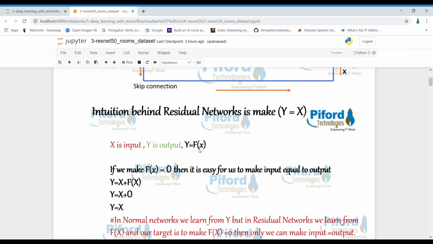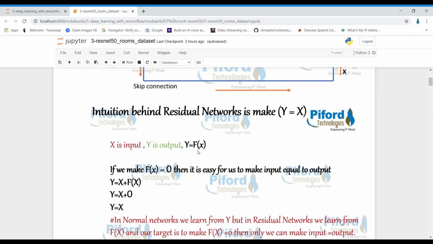In normal networks, before the residual network, how does the algorithm work? The algorithm learns on the basis of this y value, right? Understand this very carefully. Before ResNet, all the networks were learning from this y value. But the residual network is learning from this f of x, on the basis of error.